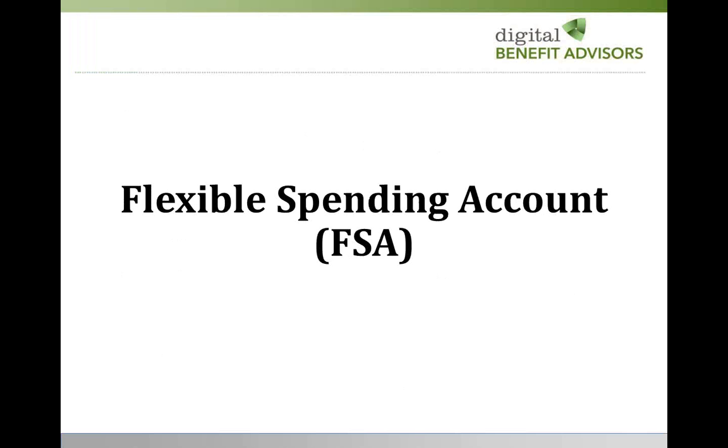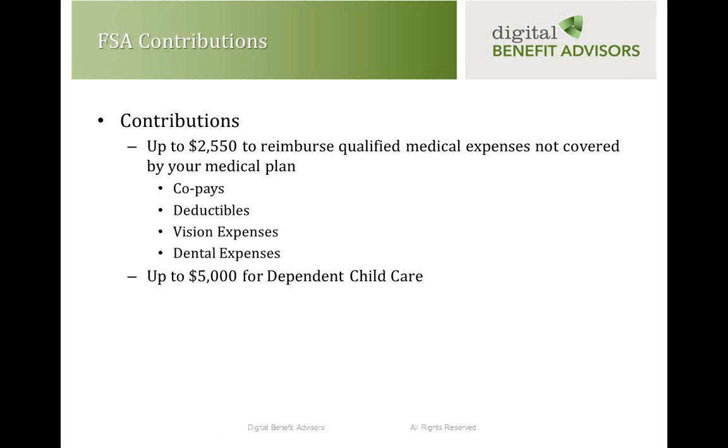Okay, we're going to talk about the flexible spending account. This is something that's been in place for a while. If you have never taken advantage of a flexible spending account and you have either medical expenses you know are coming up, or maybe you take a maintenance medication, or you're going to have some dental expenses this year, I would highly encourage you to consider this. You can elect up to $2,550 to reimburse yourself for qualified medical expenses.